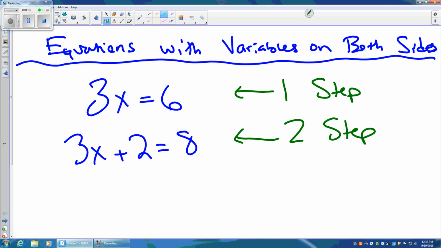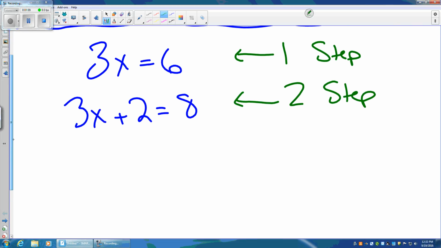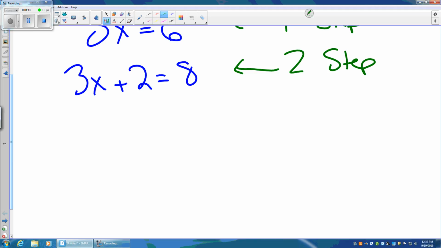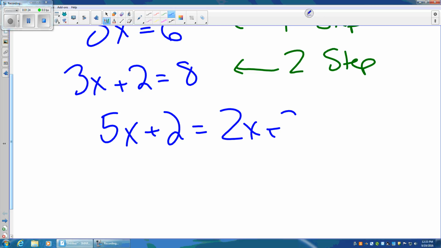You have to get rid of that 2 and that 3. Now the next step is not called a three-step equation because there's technically a bunch of different ways you could solve it. If you do it the way that I'm going to show you today, then it technically is a three-step equation, or it will take 3 steps to solve. So the type of equation we're going to look at today looks like this. We just call this a multi-step equation. I like to call it an equation with variables on both sides. Does everyone see there's the 5x on the left and the 2x on the right?